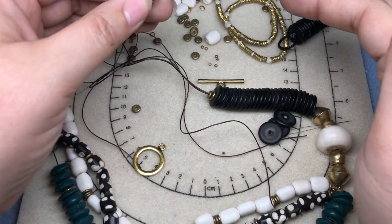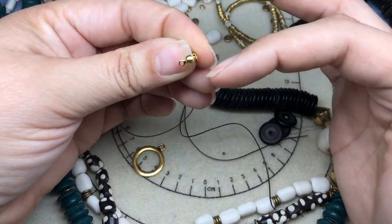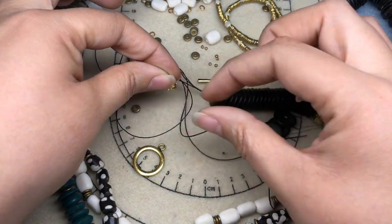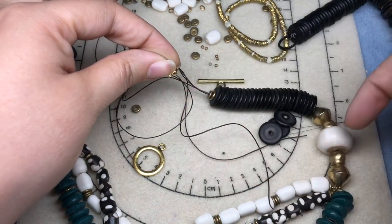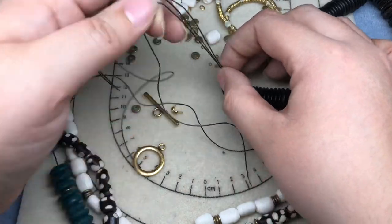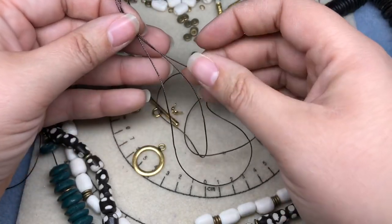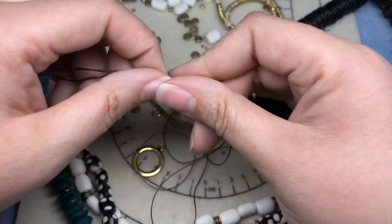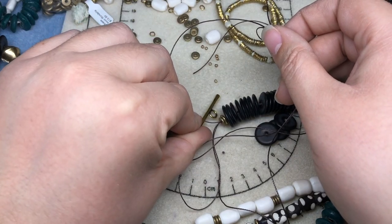I have a couple decisions to make on how I am going to finish this off. Do I use a knot cover, meaning I would have to knot all of these pieces together, trim, or glue them, trim two, and then put one and pray that one knot will hold all of this work? Or do I just not super care what the back looks like and knot around my toggle?